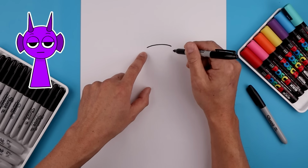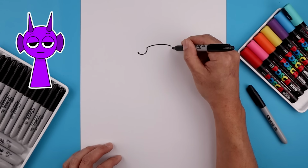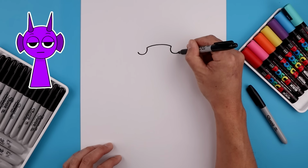Now let's add a little socket for the horns. Starting back on the left, we're going to draw a small half circle, coming down and up, and then do the same thing on the right.